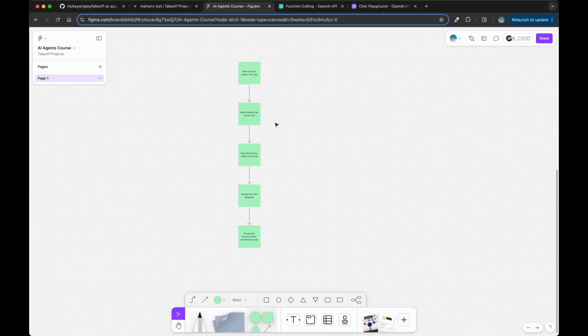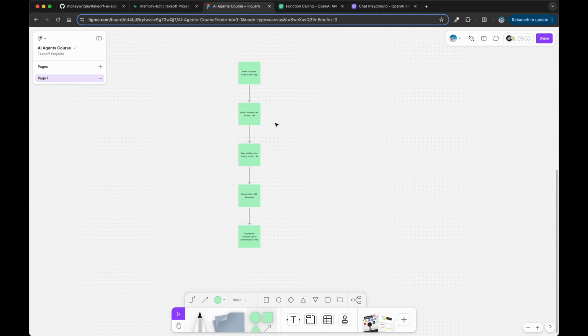But that's kind of the life cycle of function calling. The basic idea is that you have something in your code that you want your agent to be able to access. You want it to do some sort of retrieval. You want it to go take some sort of an action, things like that. The way that you do that is you define a bunch of function calls that the LLM has the ability to call based on having those schema definitions get injected into its prompt, so to speak.